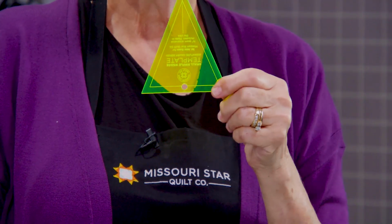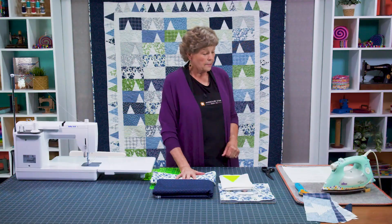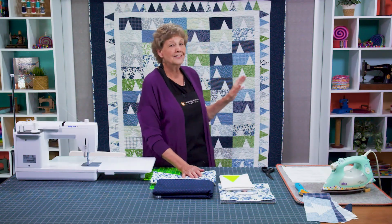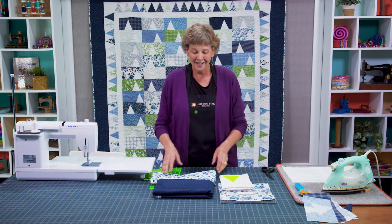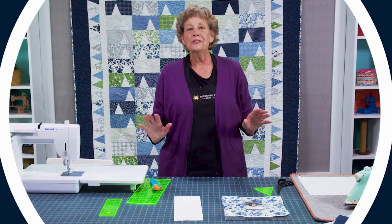We also use the Small Simple Wedge Template, which will be available as a free PDF as well. And it makes a quilt that is 73 by 80, so it's a pretty good size quilt. I love how we brought the mountains into the outer border. Let me show you how to make this.